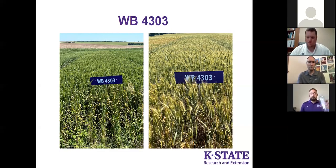Now, Kelsey, that intensive management many times tells us that we might need a foliar fungicide there, right? Yeah, definitely. If we compare WB 4303 to Westbred Grainfield, I think the disease packages are pretty similar. They're both pretty susceptible to most of our major diseases. WB 4303 is very susceptible to stripe rust, so if you start to see stripe rust show up in the field, that might be an indication that you would need a fungicide application. It's also very susceptible to Fusarium head blight, so in a year like this year, that might make a fungicide application worthwhile. Overall, to get the maximum yield potential out of this variety, you might need that extra input, especially in disease-conducive conditions.